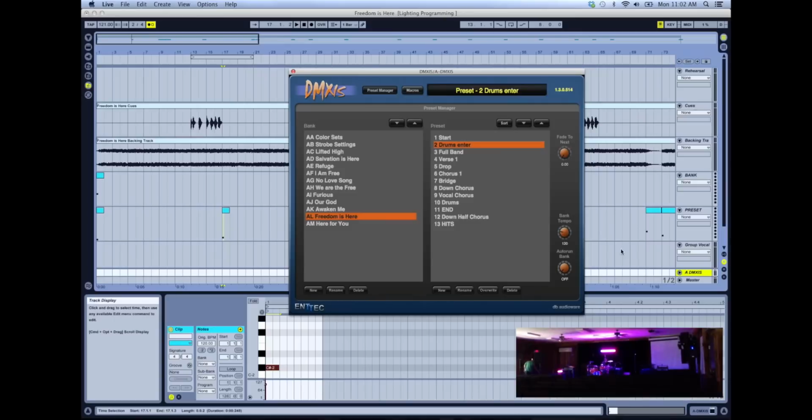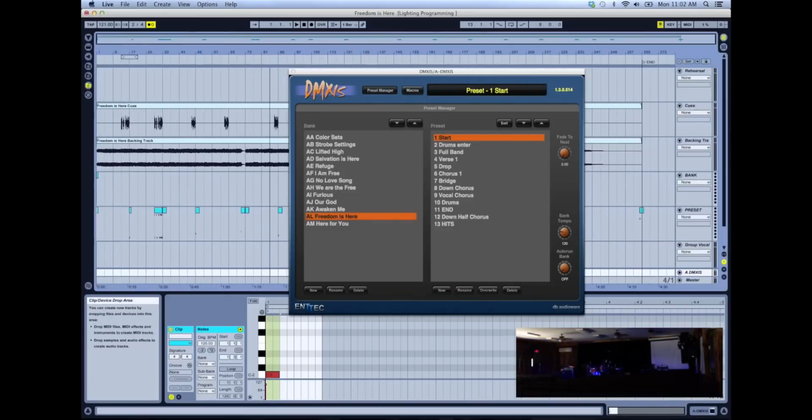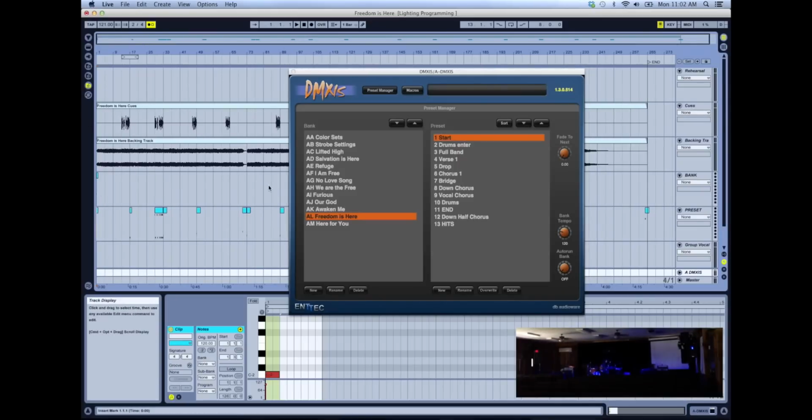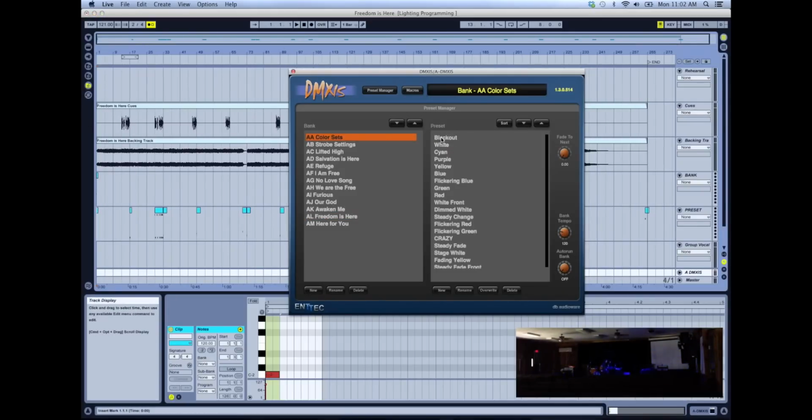You can fade into the next preset, or you can just cut right to it, which is what I do in this song. So, just to give you a little example, I'm going to start at the beginning of the song, and just for example's sake, I'll start with a blackout, and then as soon as I hit enter, you'll see a jump to Freedom is Here because of the bank preset. And you'll see a jump to the first preset in Freedom is Here. As you see these little MIDI clips, you're going to see it jump around based off where I've placed them in the song. So here we go, stop it, and when I play, you can watch the lights jump around. Here we go.